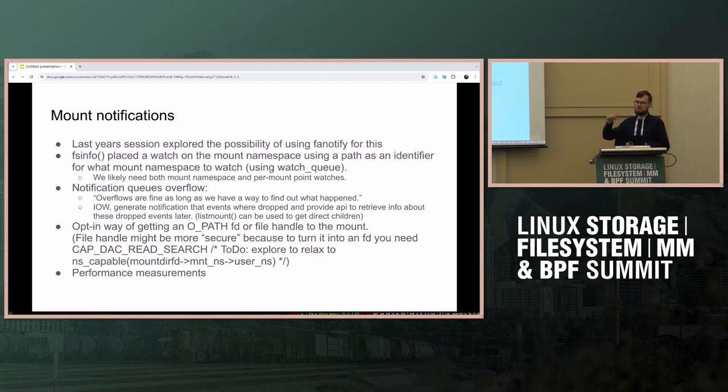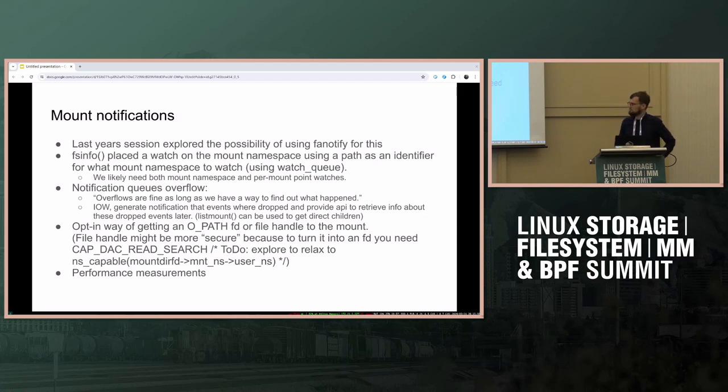What you want to guard against is that you relax the restrictions to just user ns_capable, because that means if I get a file handle and this is an ns_capable check against my current namespace, I can just unshare user namespace and mount namespace, and then I have that capability in my namespace, and therefore I can open any file. Using the opener's permission, or that of the object at the time it was created, is a way to get around this, and I think that's exactly how we can solve the open_by_handle_at problem.